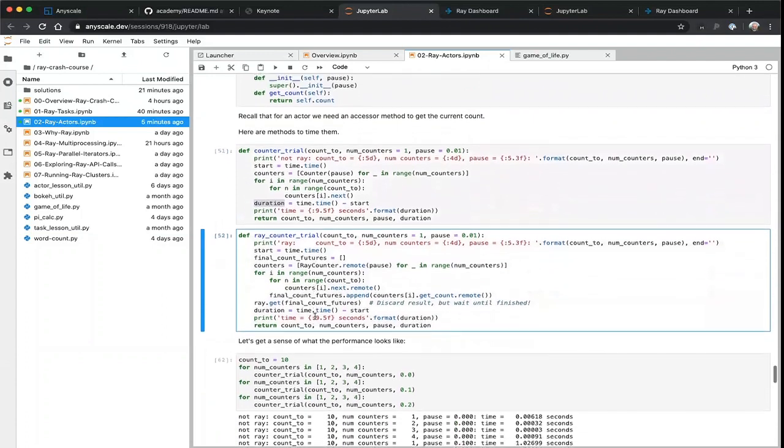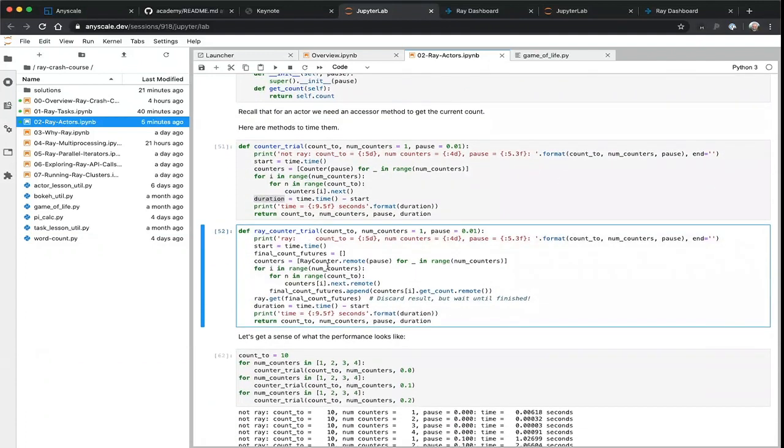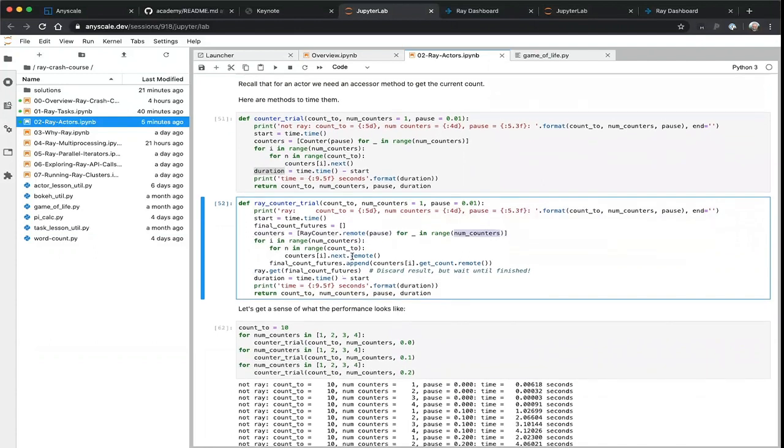The Ray version is going to leverage some of the things we've learned already, where I'm going to construct these things, and this comes back immediately. So I'll immediately have num counters of actors. I'm going to do the same 2 nested loops to call next, but these are asynchronous calls, right? So these 2 loops will finish really fast.